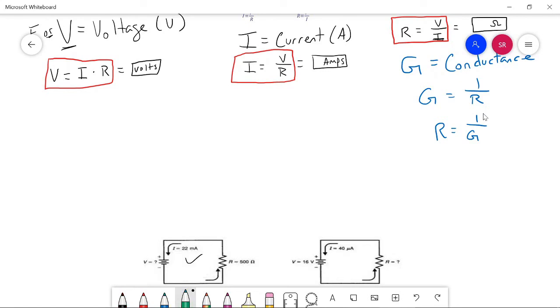when you look at a circuit, you identify all the variables. So we have V here, question mark. That means this is something that we have to find. Then we have our I, right? What does I say? 22 milliamps. So at this point in your head, you need to be converting this into decimal form so you can put it into a calculator properly, accurately.